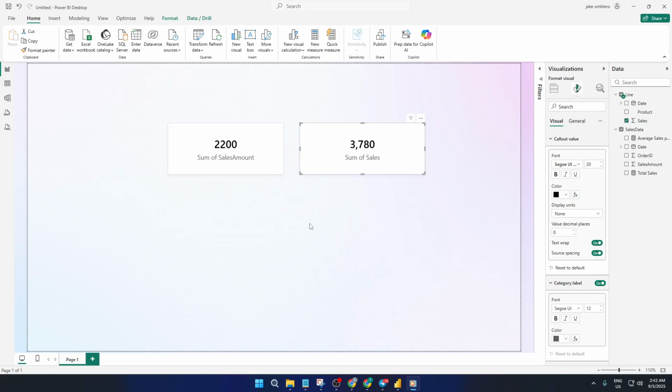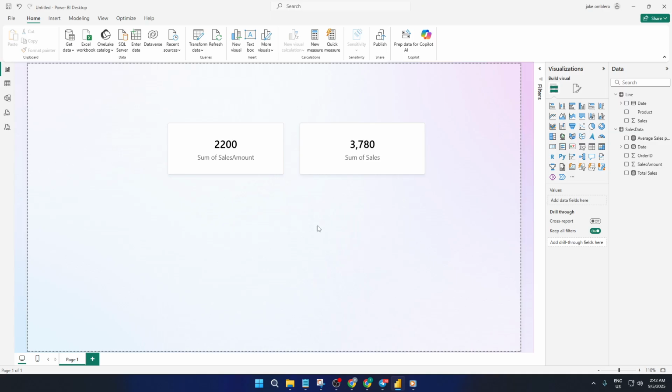Alright, let's get started. First, picture this. You've got a card visual on your Power BI report and it's showing something like your total sales amount. But the value is just a big string of numbers, say 1050000, without a comma in sight. That can be tough to read, right? What we want is for it to display as 1,050,000 instead. So our goal is to add that comma formatting, and I'll walk you through exactly how.